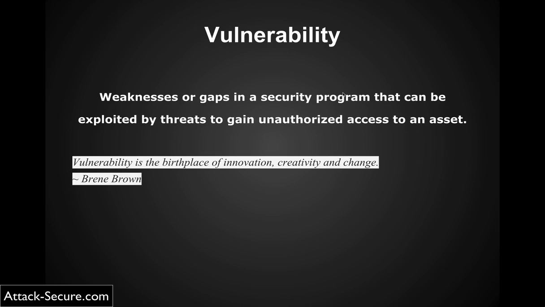Vulnerability: weakness or gaps in a security program that can be exploited by threats to gain unauthorized access to an asset. Nice definition, but there is another one. Let's define weakness like a flaw in my system that an attacker can use to gain access, to cause damage, to steal information, to do harm to me or to my application or to my company or to my customers, to my people.